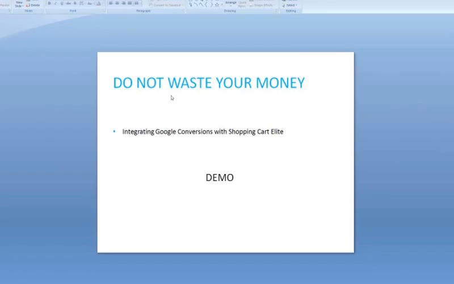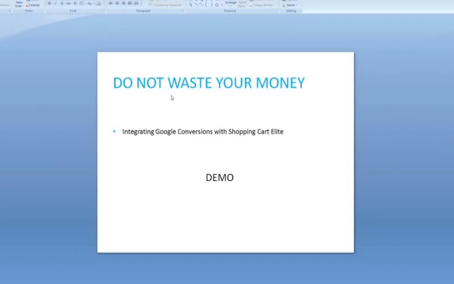So what I'm about to show you, there is not one shopping cart out there that has this integration. So in other words, anyone who would do this integration, they would actually have to do it custom for themselves. They would have to pay a developer to do it. And I'm sure many retailers out there do have this integration on their websites. Otherwise, they wouldn't be spending a lot of money with AdWords.